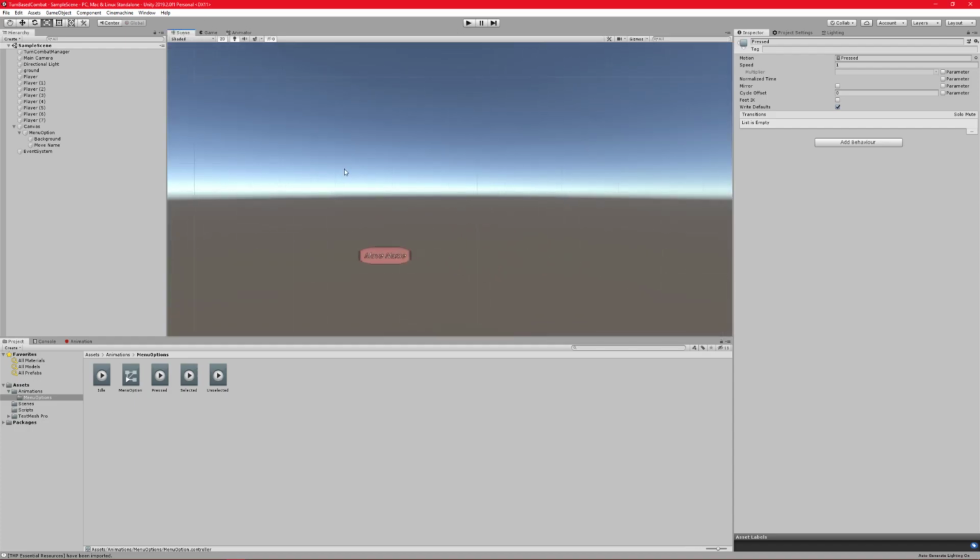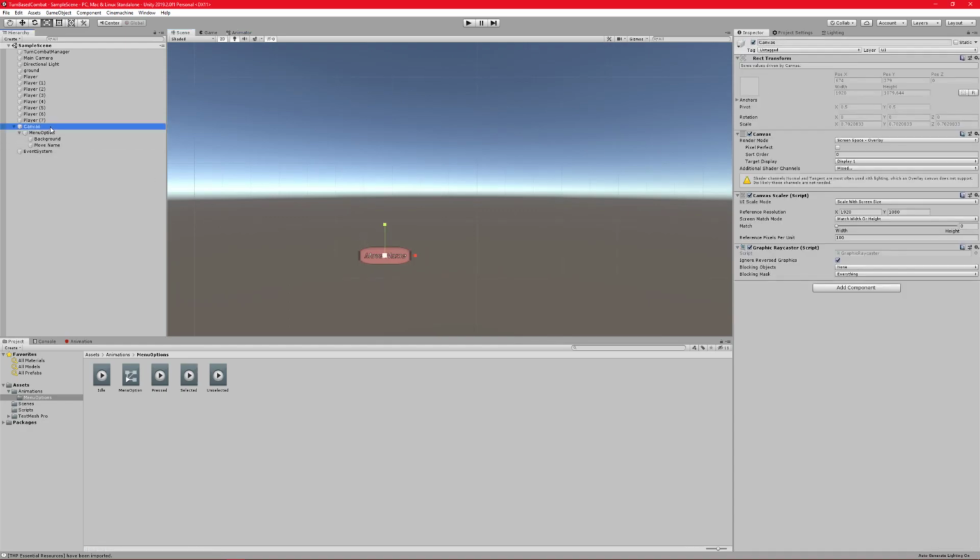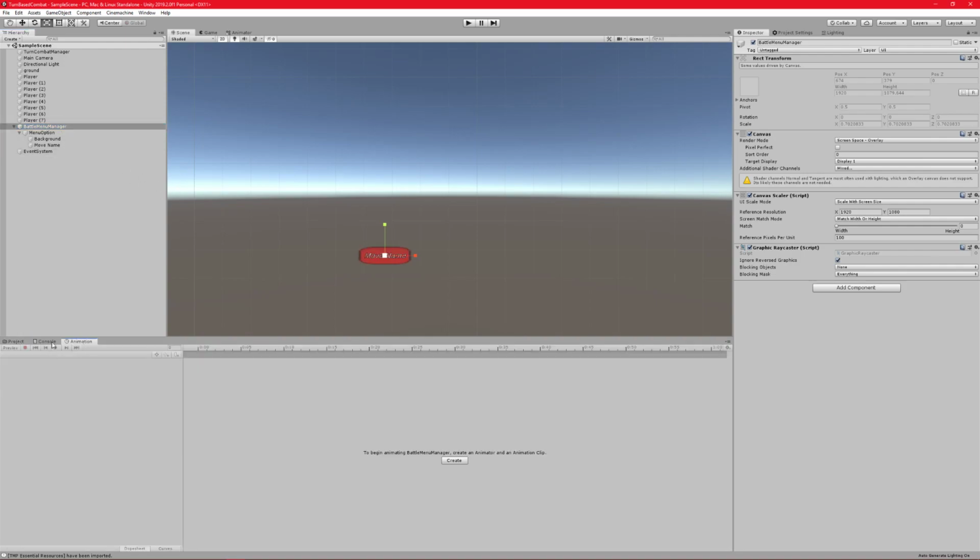And then we just need some sort of manager to go between those. So really quickly, let's make this the battle menu UI, battle menu manager, I guess. And we'll make a script for that as well.